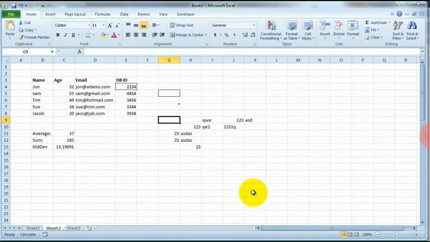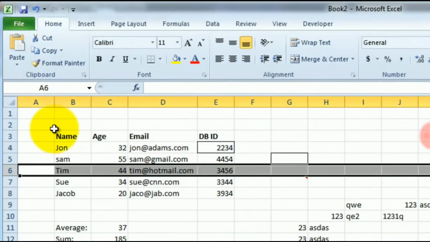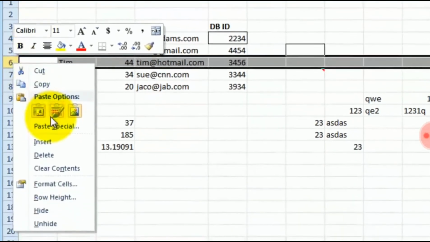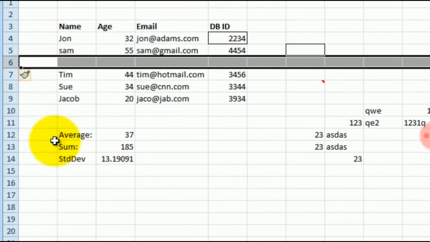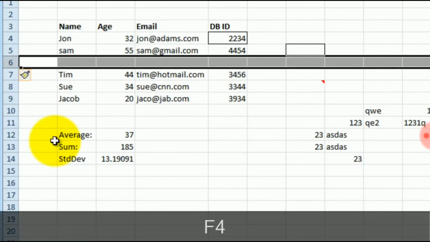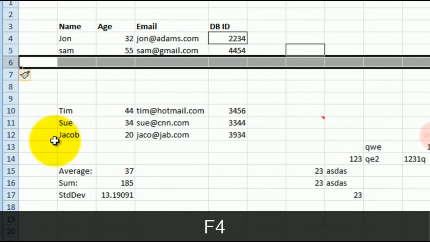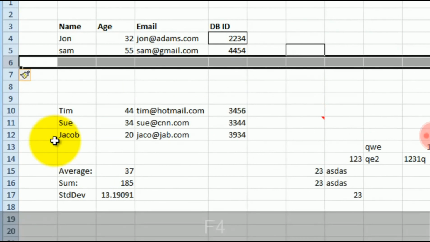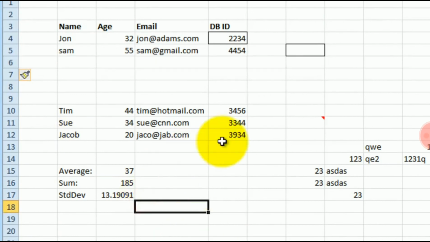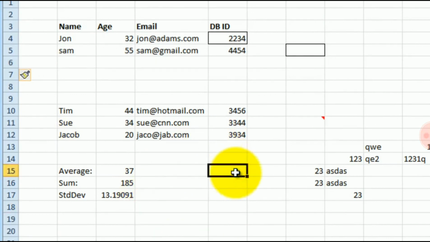Now the next keyboard shortcut I want to share with you has to do with repeating the last action that you did, which is pretty similar to the redo command, but it comes in handy. Let's say, for example, I wanted to add a couple of rows between Sam and Tim. What I can quickly do is right click and say insert a row, and it does that. But if I wanted to add a couple more rows between these two entries, I can do that by simply hitting F4. If I keep hitting F4, you'll see that it will repeat the last action that I did. So to repeat the last action, your shortcut key is F4.